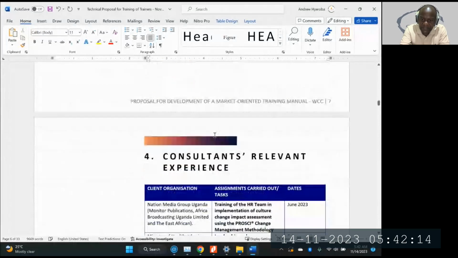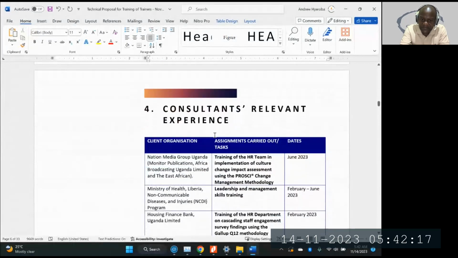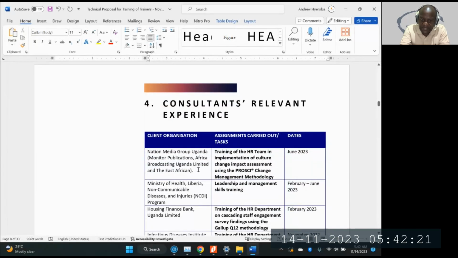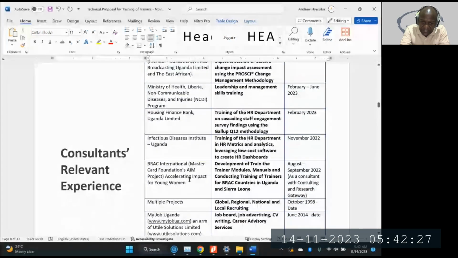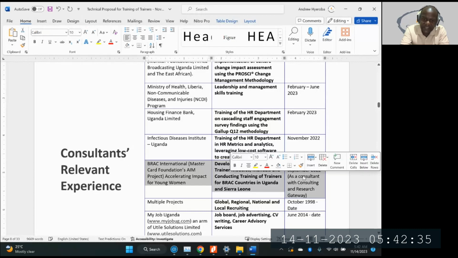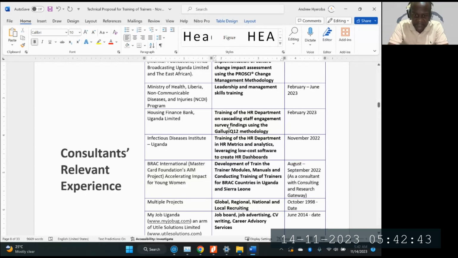So we go into consultants' relevant experience and we say what we've done. We've done intra-organizational, Housing Finance, BRAC International, MasterCard Foundation, August to September, training of trainers modules, manuals, and conducting training of trainers. I just captured my experience and put it here because this was a template I used to write a proposal for training for another organization.